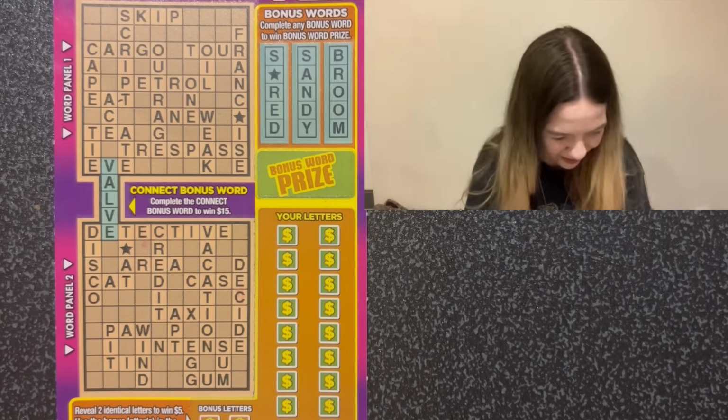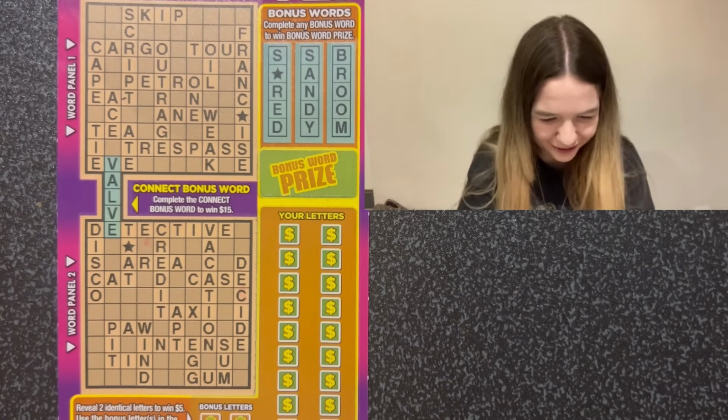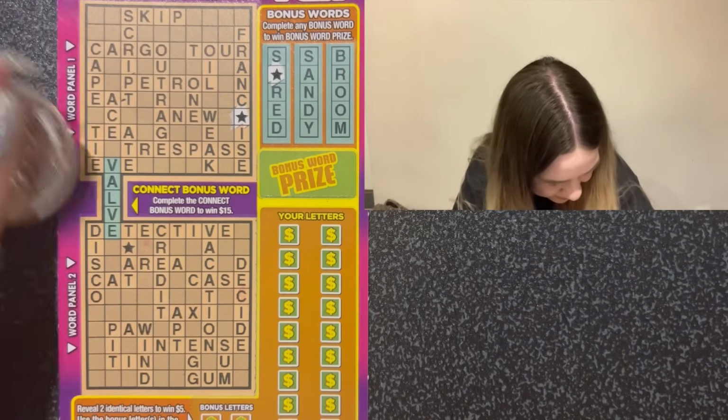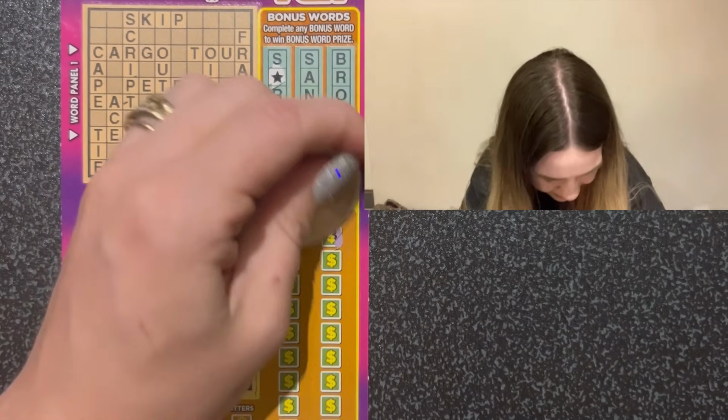I'm keeping green. Actually, no, I'm not. I'm gonna switch to itchy because we always use itchy when I do the crosswords or anything that David gives me. So come on, let's go. Let's get these stars. They keep changing the colours on these crosswords and they're throwing me off.